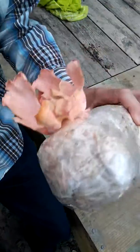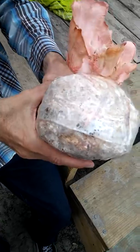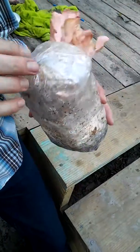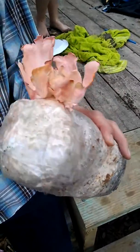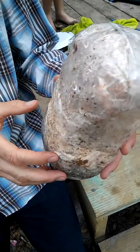And it's somewhere over here. These little ones are already starting to come. So all of these little ones, all this pink that's in here, will be new mushrooms? Yeah, well, most of these will die, but whichever ones, when I twist this off, more of them will pop out here again several times.